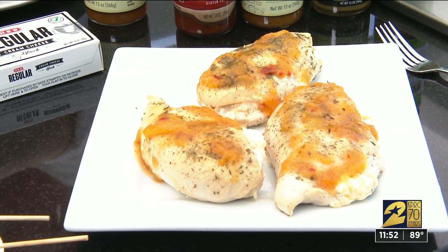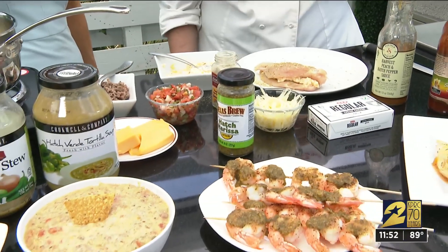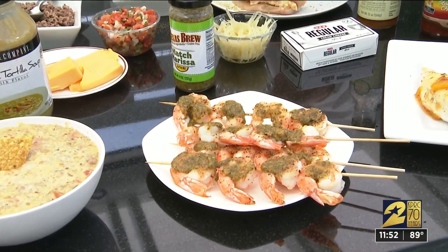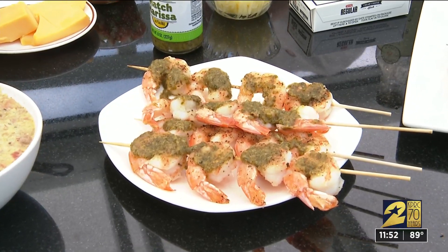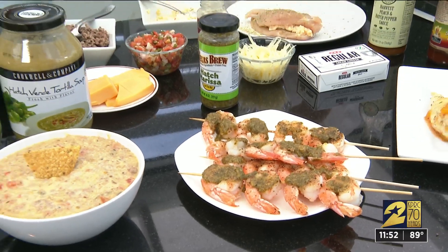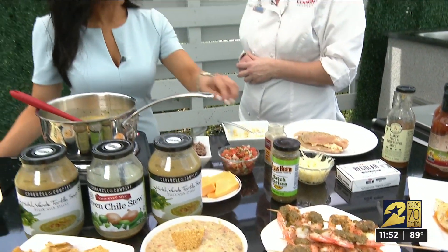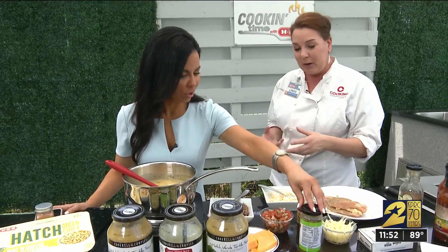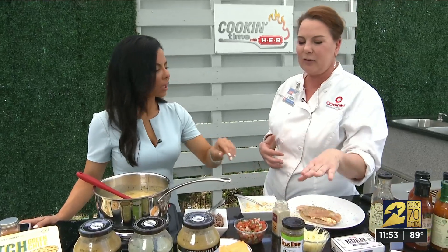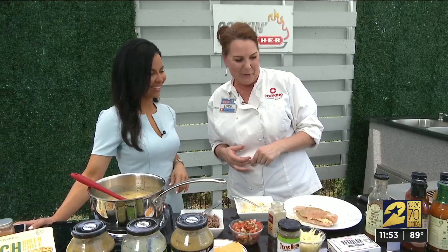We love the harissa — that's one of those items we see a lot during hatch season. It can go on anything from shrimp to steaks, and it has a little cilantro but it's not too hot. Not too much of a kick, so you can put it on anything from a taco to steak to shrimp. It's more of a finishing sauce rather than a marinade. It comes in a small jar and they go quick, so grab them while they're buy one get one free.